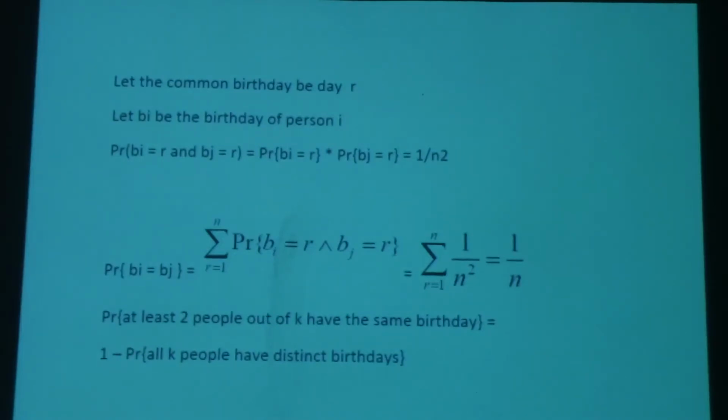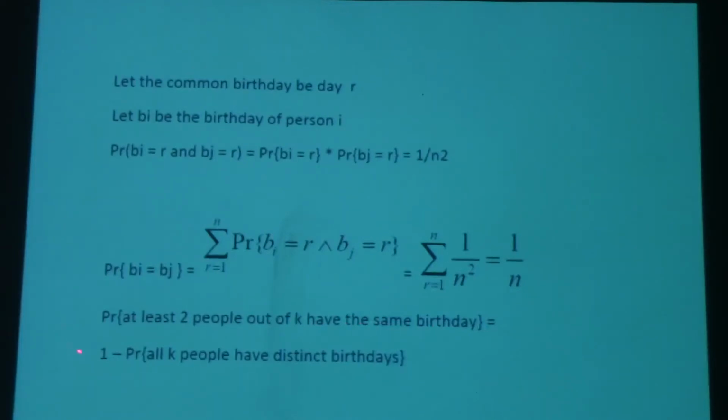Because if all the people have a different birthday, that means nobody shares the same birthday. And if the probability of that is, for example, 5%, then 1 minus 5% is the probability that it is not true that everybody has a unique birthday. That means at least 2 people must have the same birthday. Maybe 1 pair, maybe 2 pairs, maybe 3 people have the same day, but it's not unique for everybody. So the probability that at least 2 people have the same birthday is 1 minus.